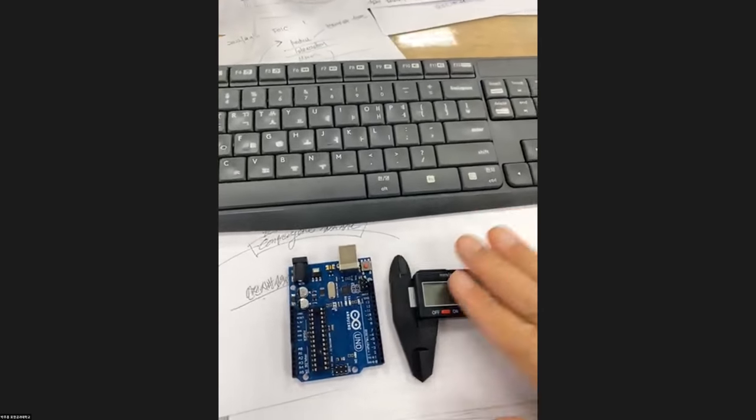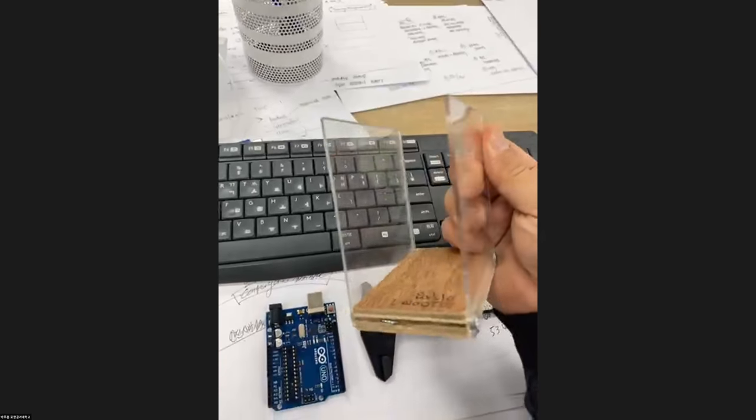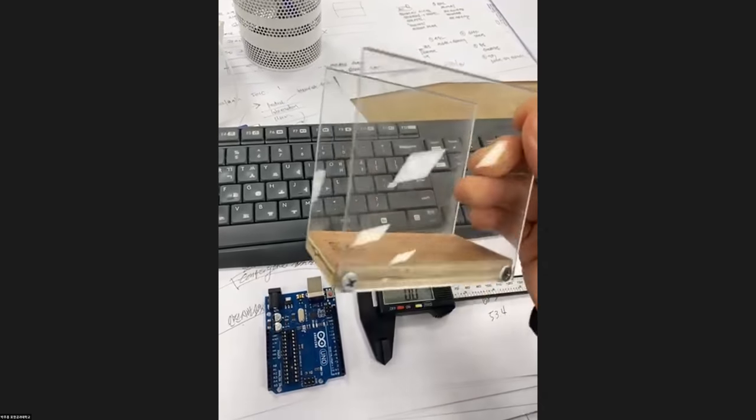이건 뭐 저희가 보기엔 아무 문제 없었던 것 같아요. So for laser cutting acrylic, we are going to use a 2mm acrylic sheet.